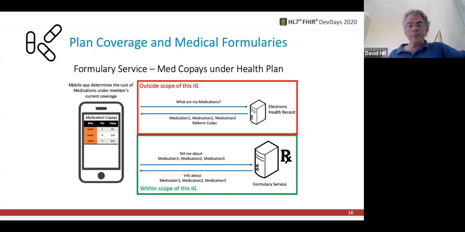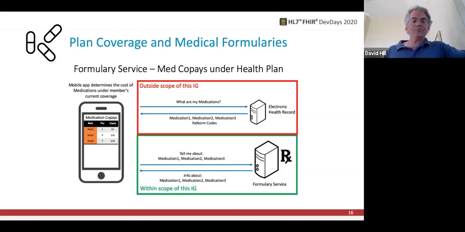Some of it is within. So what this mobile application could do is get a list of the medications for that patient, and then through the formulary IG, they would be able to query the formulary service on each of those medications and get the coverage information specific to the plan that the patient is in, specific to the drugs that that patient is taking.